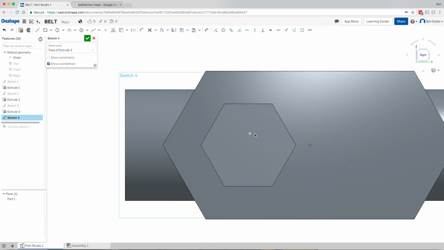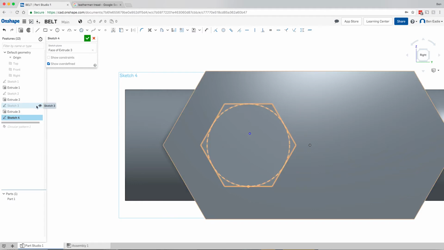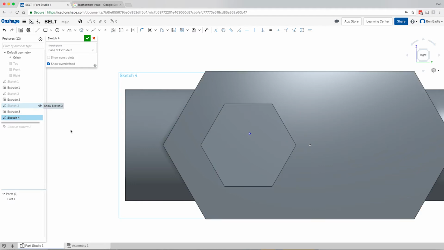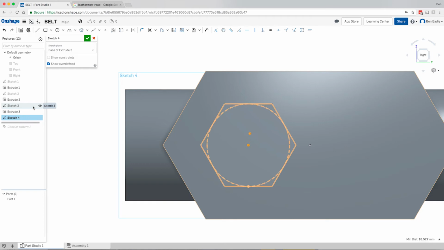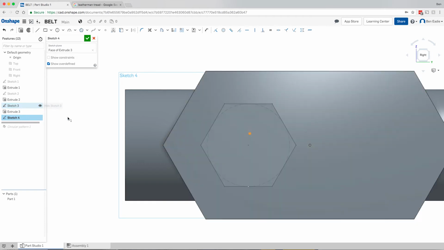And that's what we're going to use for the hole feature, but you'll notice that it's blue. There's a couple things that we can do in this case. We can show that one other sketch, take that point, and make them coincident. That's one way you can do it. Sometimes it's really hard to drill down and figure out exactly where that sketch is, so let's look at a different way that we can go about doing this.